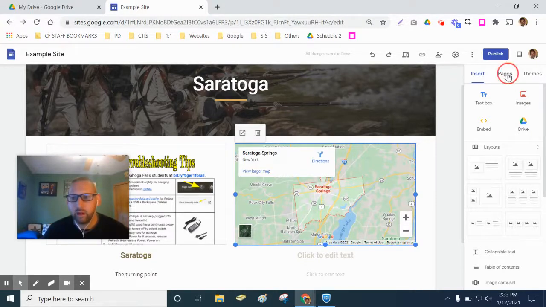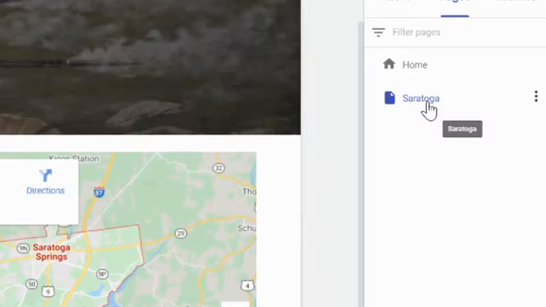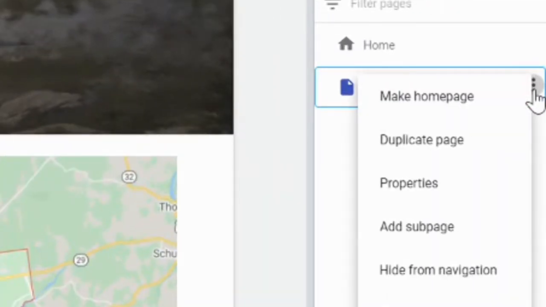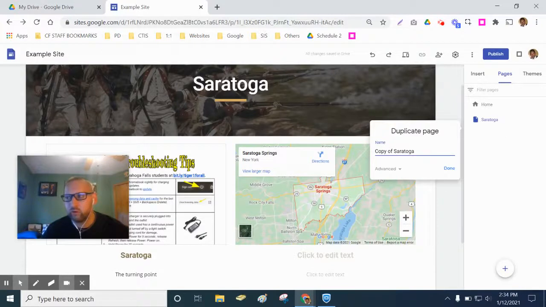I'm going to add another page. Click on Pages. I'm going to come down here again, and a few things that you can do. One of them is just add a new page altogether. If you want to be kind of consistent, one thing I like to do is take the first page and use the three-dot menu and duplicate. Okay, now we've done things like this before, but duplicating a page doesn't mean you start over. It means you take what's already there and then you can change it.